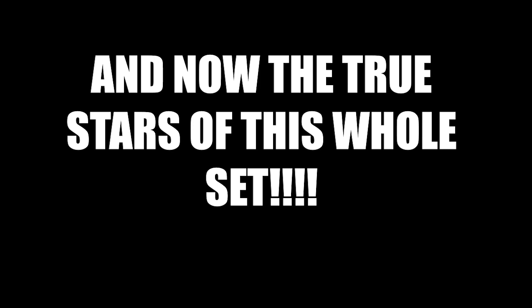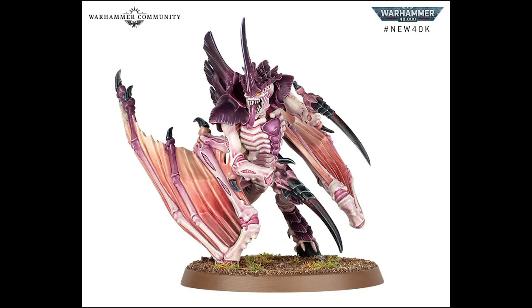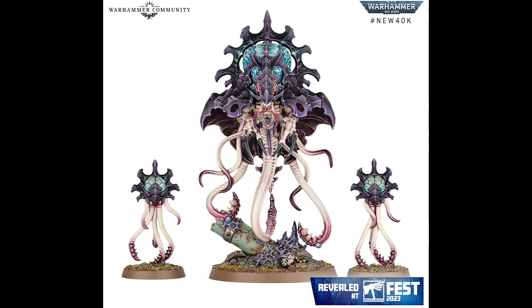Ooh, but now we get to the Tyranids. The Bug Boys. Probably my favorite out of this box, period. The Winged Tyranid Prime, we got a little preview before, and it looks really nice. I like it. Now we have the Neuro Tyrant, the big old brain bug from the cinematic, and to me it looks like a more powerful Zoanthrope. I will have to see a lot more on the rules and whatnot. But yeah, it is probably just a more powerful and cooler looking Zoanthrope, Neurothrope, whatever it is. It does have a really good presence, and I like it.